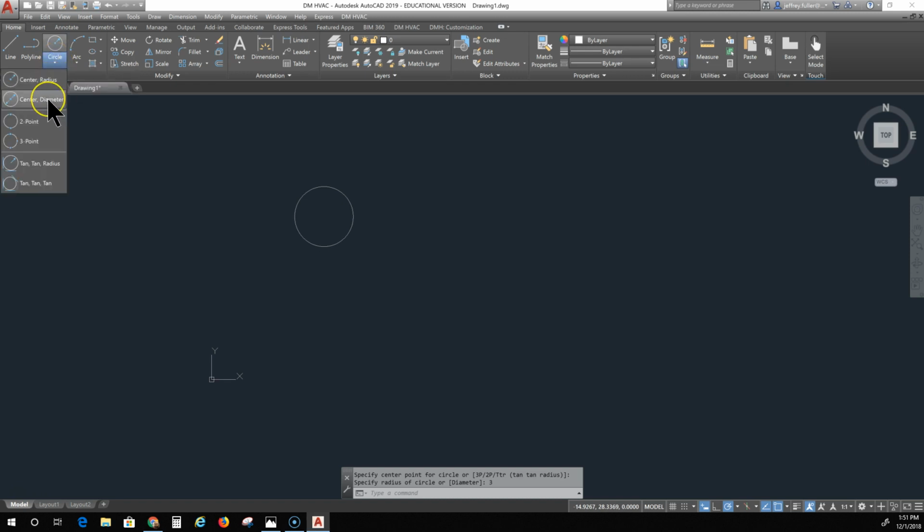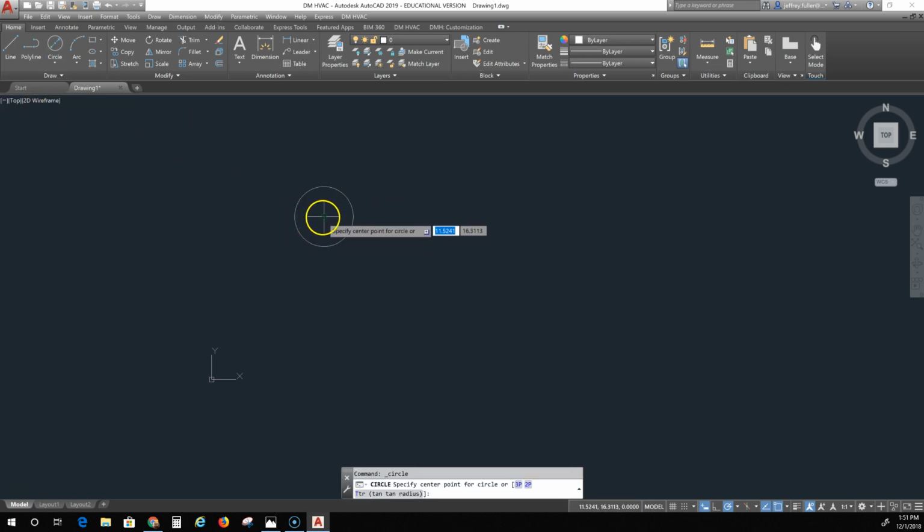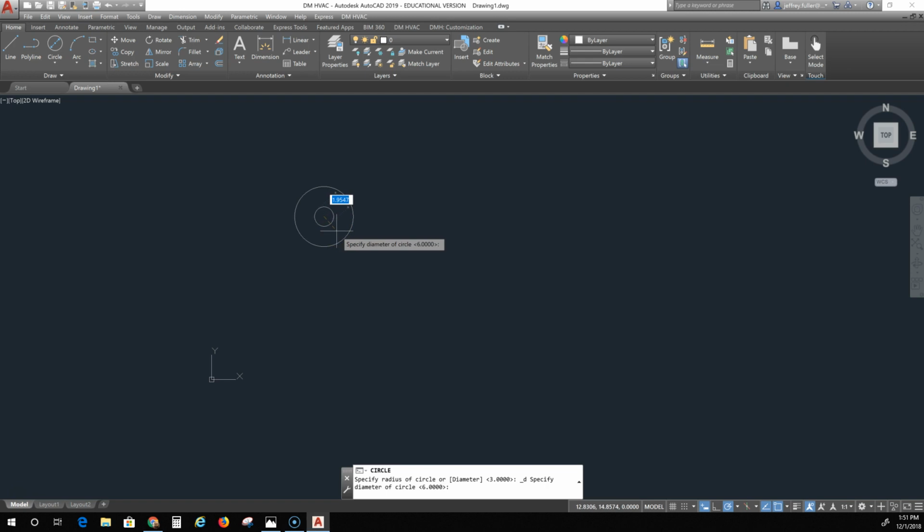Okay, and the next one will be center diameter. So if I want to center, wherever I click is actually going to be my center. And I just activated the center of that circle, and I just turned it off. But let's say I do want a concentric circle here, then I can click and draw out from the center, because I'm set up for the diameter and not the radius. Now I think you can do the same thing with the radius as well.